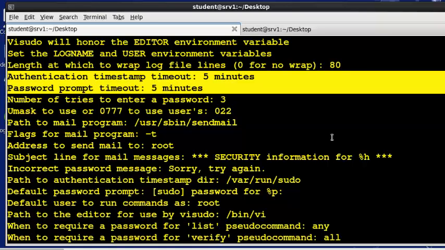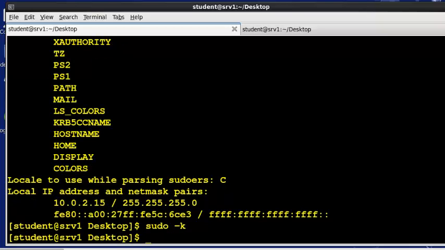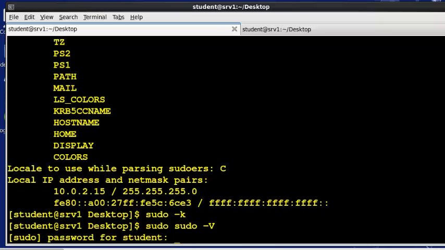You can issue the sudo -k command to clear out your password. So if I just type sudo -k from here, and press enter, and then I try to go back in there and run that command, it's going to come back and ask me for the password, even though I still had my credentials cached, but I wiped them out with this command right here.